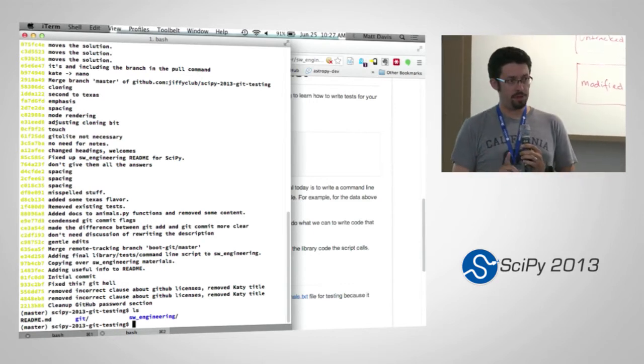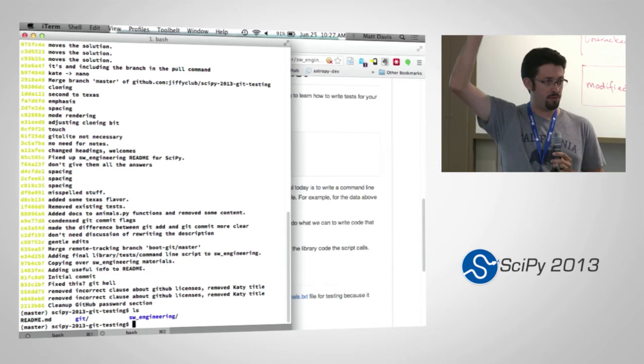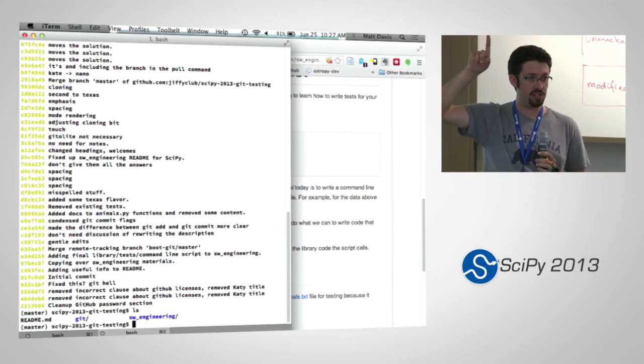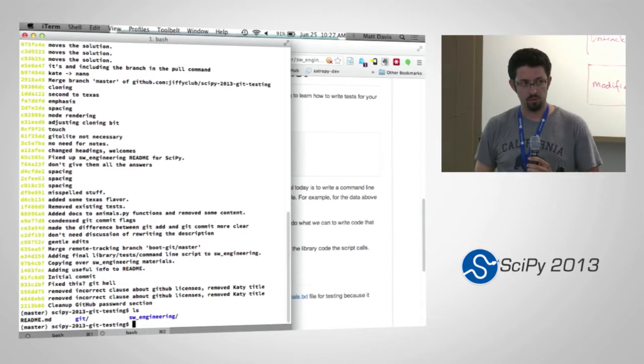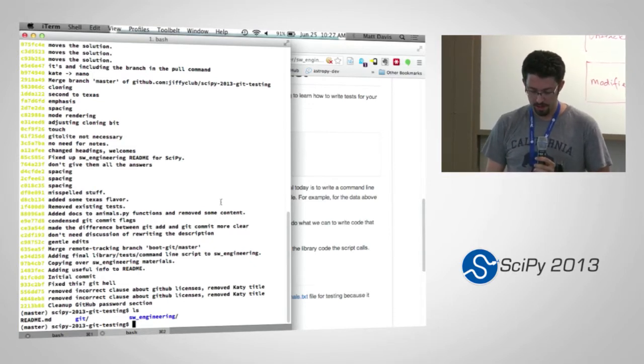You'll need to remember the bit about remotes in a little bit, so that you can add whichever group member's work you're working on as a remote. You're going to need to do that in a little bit, so remember that. But we won't do that right now. Make sure you're here, and then we'll go into the software engineering directory.